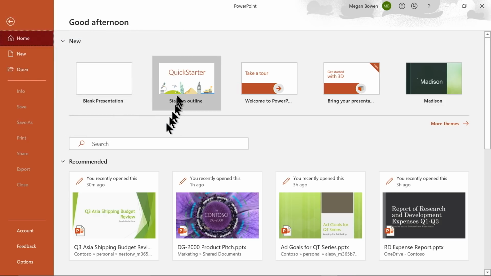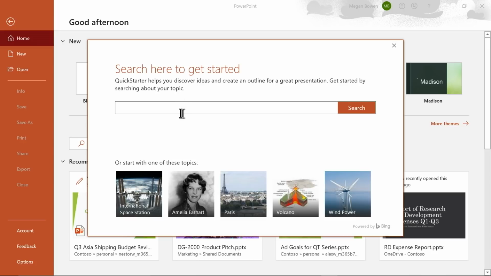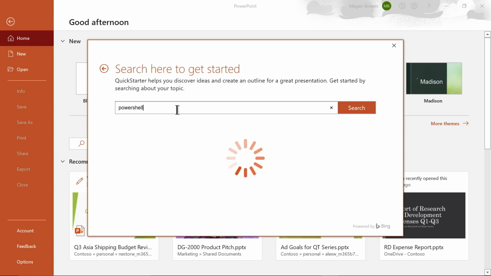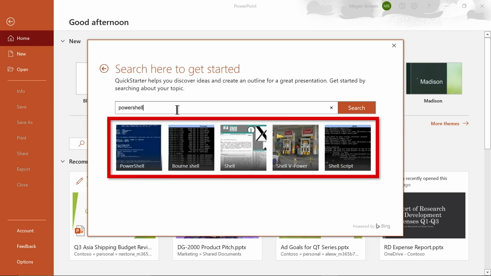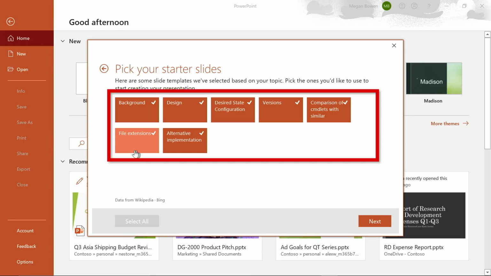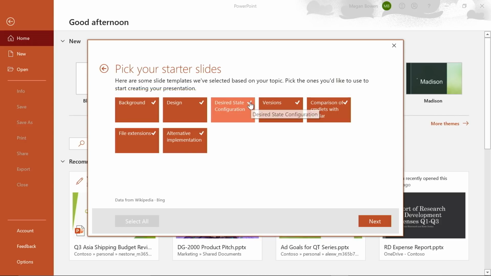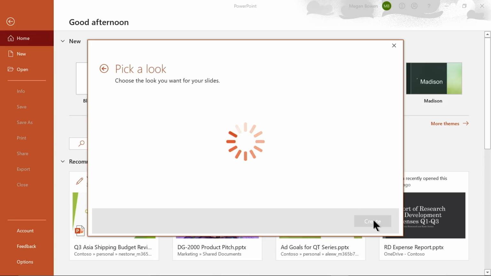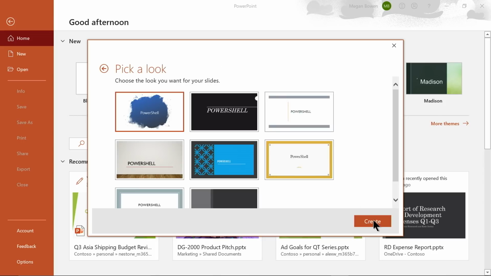It does. So close. So of course, what I'm going to do is start a new outline, a new deck, and I'm going to talk about, what? My favorite topic, PowerShell. Now what it does is it goes out into the internet and finds information. Hey, which of these were you interested in? Well, it was PowerShell. It analyzes all the semantics around that it knows about in the public knowledge base, and says, here are the topics that you could talk about. So I'll select all but those two, and now what it's doing is it's generating a slide deck for me.